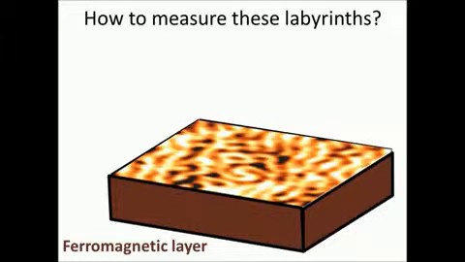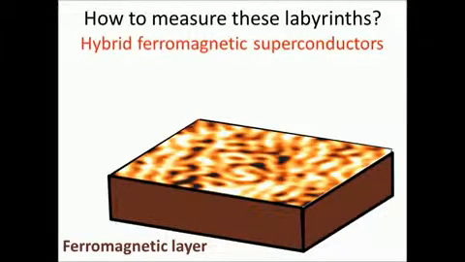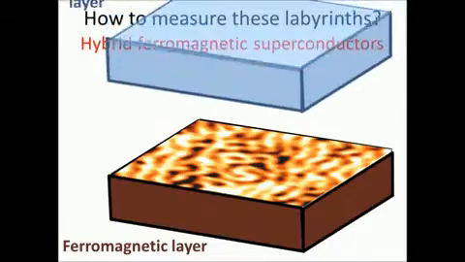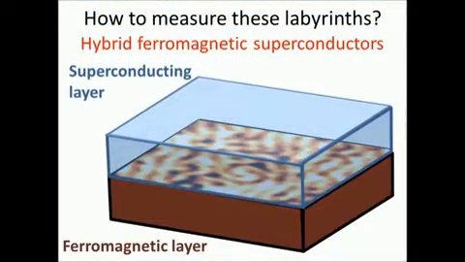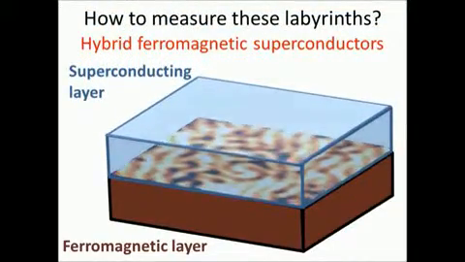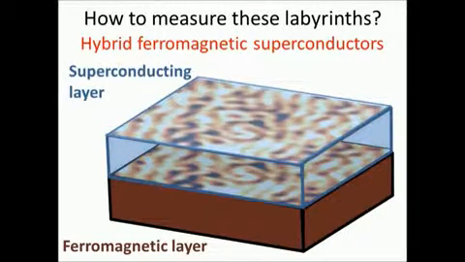In our work, we have used hybrid superconducting ferromagnetic bilayers in which the domain structure of the ferromagnetic layer is imprinted in the superconductor due to the local stray field. For small magnetic domains with size comparable to the superconducting coherence length, nucleation of superconductivity is favored above the reverse domains.